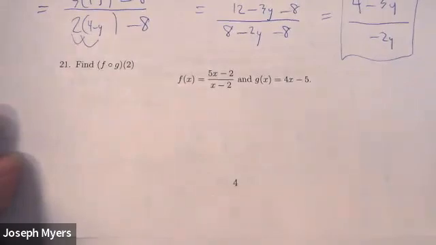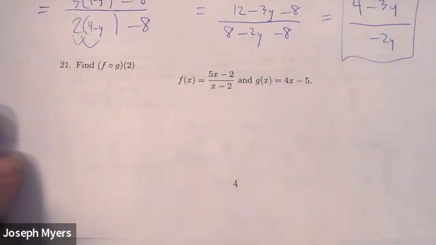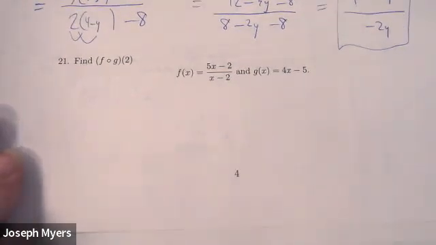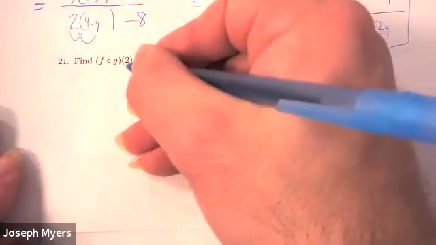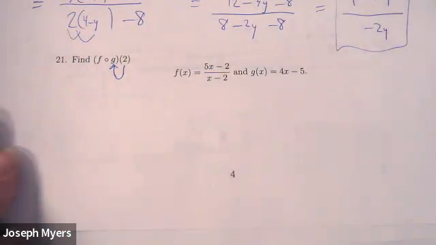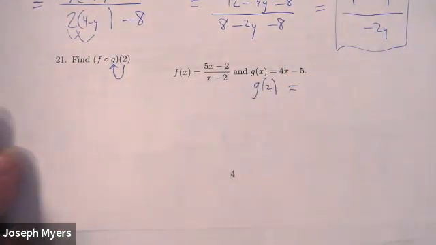This also is a composition of functions, except this works differently. Does anybody remember how it works if you have f circle g? How does that work? F of g of 2. So basically just say "of" when you see that circle. So this is kind of like a dot to dot. Does anybody remember doing dot to dots in school? So the first dot begins at the number. Connect that dot to g. And then underneath g, write down what it is if you plug 2 into g. So go down here to g and plug in g of 2. So find out what g is if you plug 2 into g.